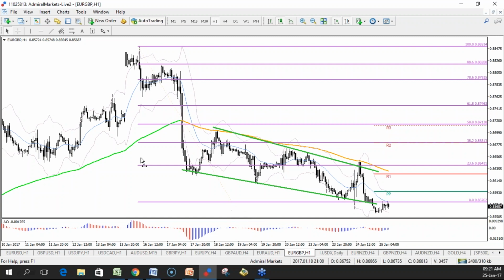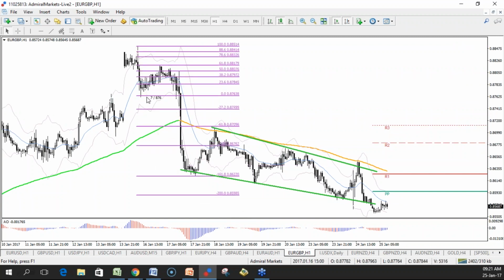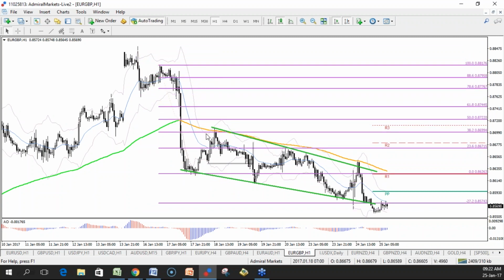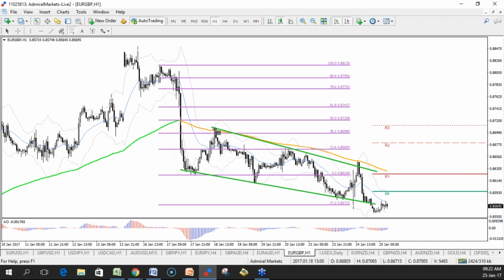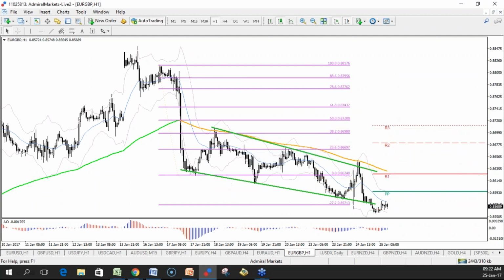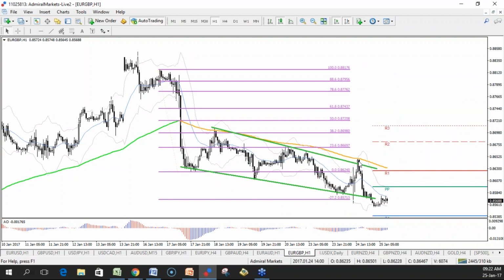If we look at this, for instance, take a look at what targets have been hit. The minus 272 target, as you can see, after the 38 fib hit. All right, so we can leave this one on. Put this riskier fib on, and you see 61.8. So maybe that would have been more precise. We would have seen maybe more info with this one. All right, but that happens sometimes. In any case, we had the channel and trend lines and moving average to work with as well.